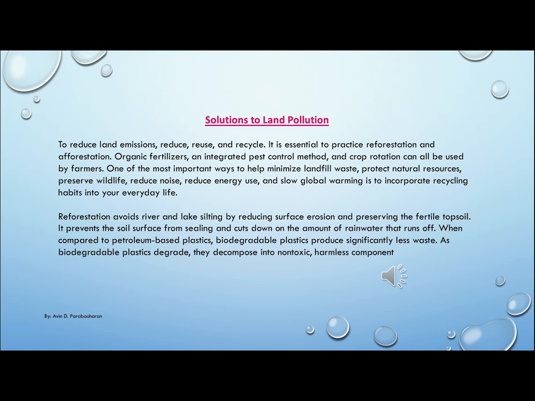Reforestation avoids river and lake silting by reducing surface erosion and preserving the fertile topsoil. It prevents the soil surface from sealing and cuts down on the amount of rainwater that runs off. When compared to petroleum-based plastics, biodegradable plastics produce significantly less waste. As biodegradable plastics degrade, they decompose into non-toxic, harmless components.